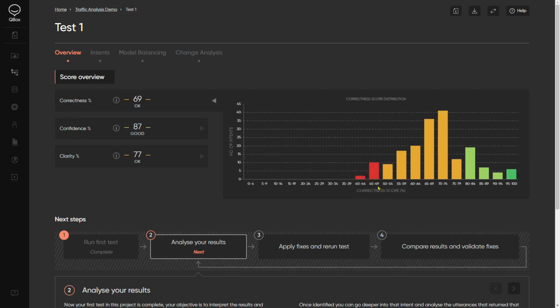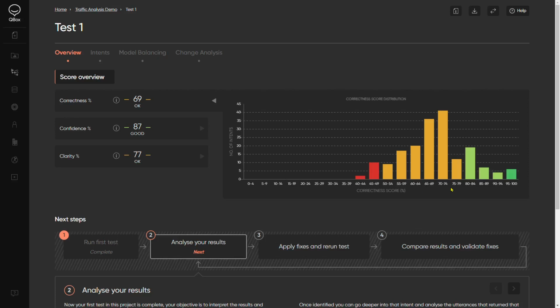Now, if these intents, or even these ones in the middle scoring range that are shown in amber, if these are my most popular intents, then I have a problem, and it's likely my chatbot deflection rate, so the percentage of customers being passed to a human agent because the chatbot can't understand or can't answer them, is high.